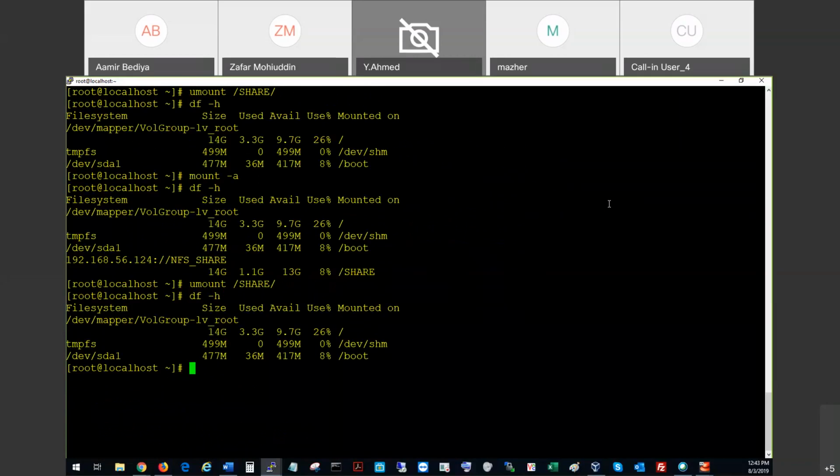So I'm going to restart the system here. The purpose of putting it in fstab is to make sure it's in the system when the system reboots.